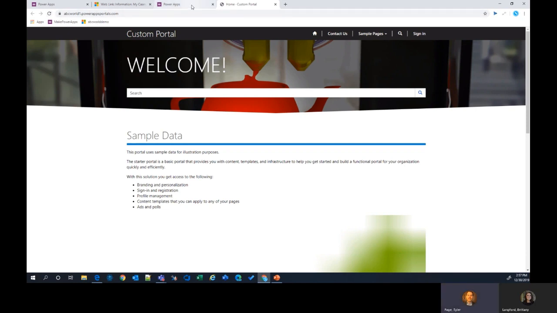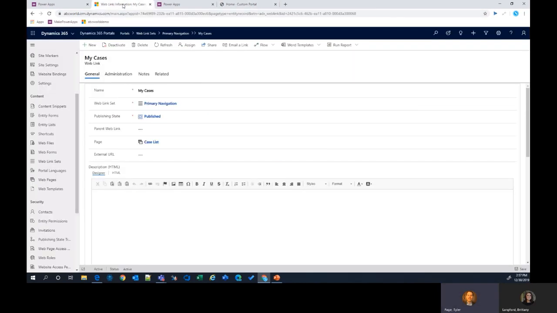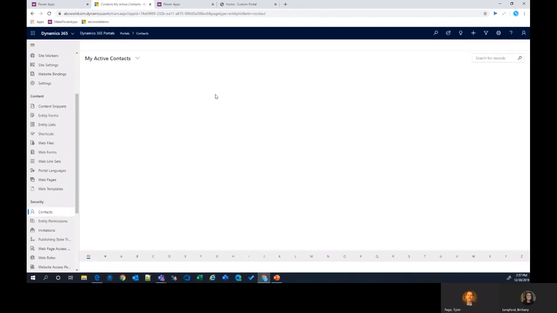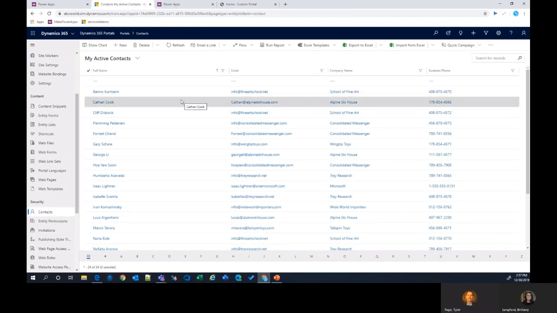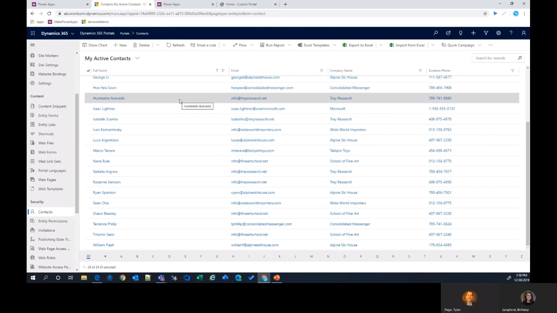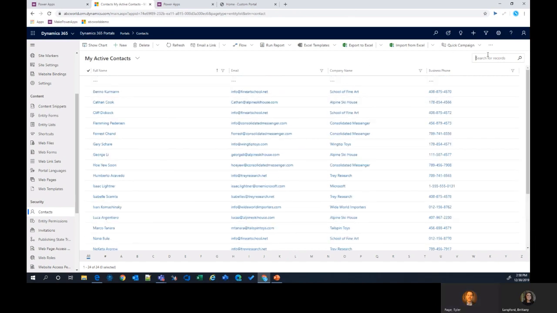If it's taking too long, you can log in as an admin in the portal and reset the cache. Let me find my admin contact that can log in.